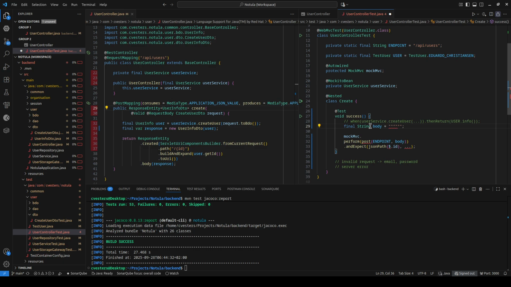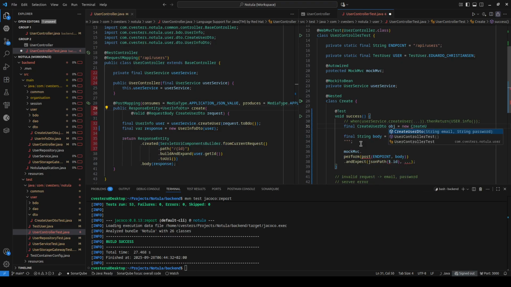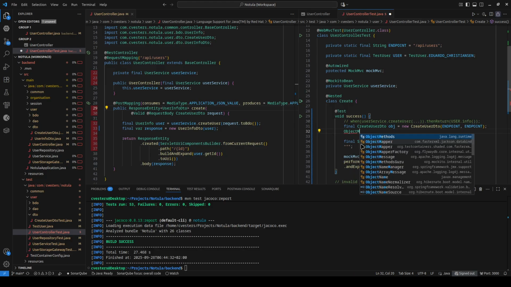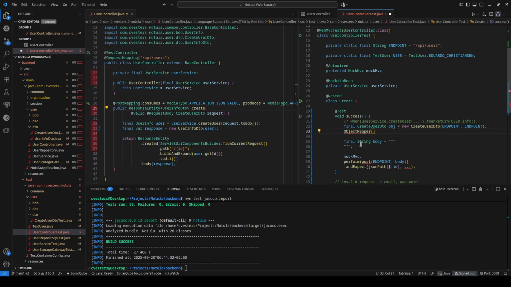Something else I've seen people do that I never do is create, like, my create user DTO object, new create user DTO, whatever. Yeah, this is completely wrong, but doesn't make sense. And then here I'm going to say I have an object mapper, and I'm going to get Jackson to do all of this for me. Final mapper, should be var. The other one could be var as well, but who cares? This is only temporary to show you how I don't do things.